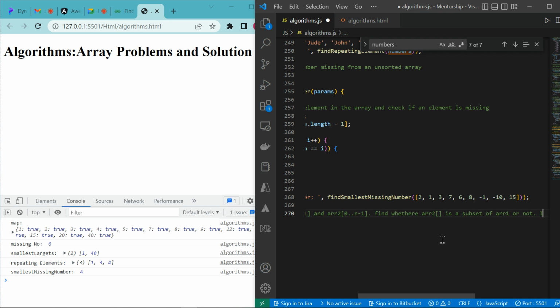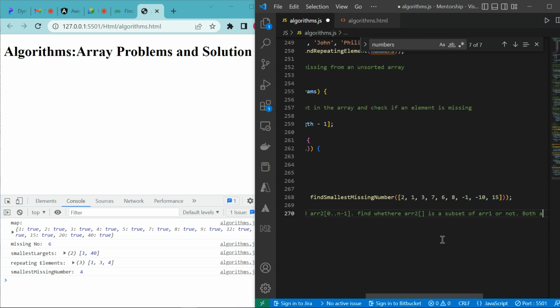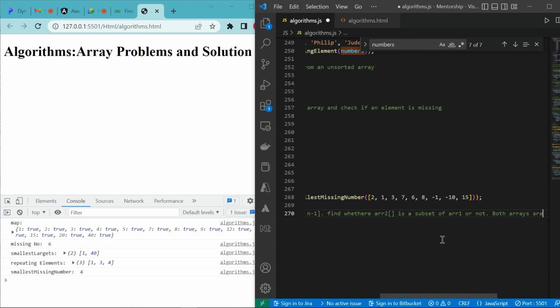Now, another piece of information here: both arrays are not in sorted order. This information is helpful for you to know. It will give you some clue on what you should do first, because if you need to sort it and you didn't sort it, your code will not behave the same way.